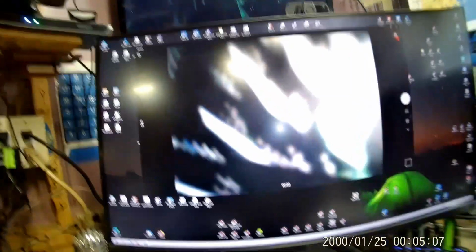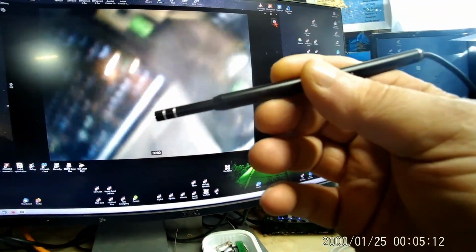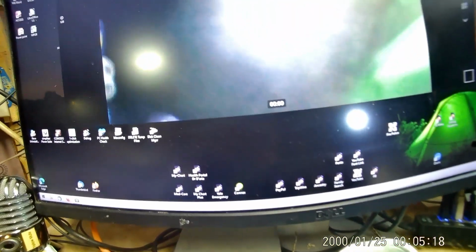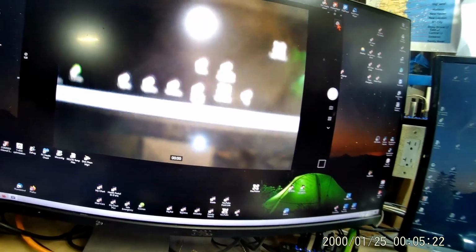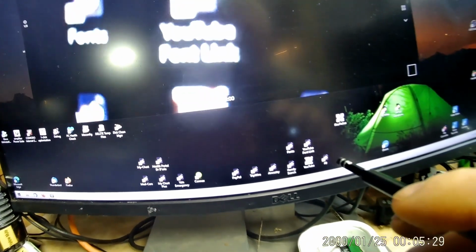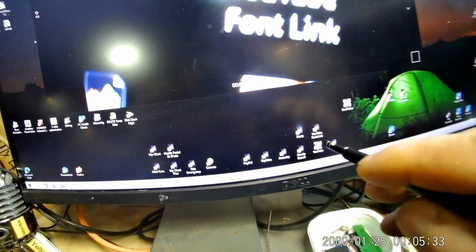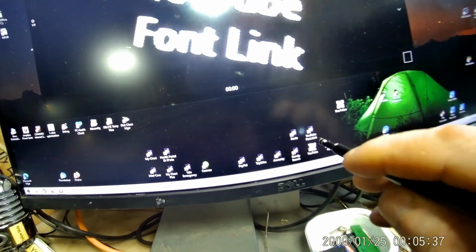Okay, so I have this little camera in my hand right here, and I'm just going to give you an idea of what I was talking about. Like for instance, the icon down there. Let me turn the light down a little bit here. I don't really think we need the light. We'll see what happens. Now see, the closer I get, the clearer it gets. But as soon as I go a little too close, it starts to get a little jumpy.